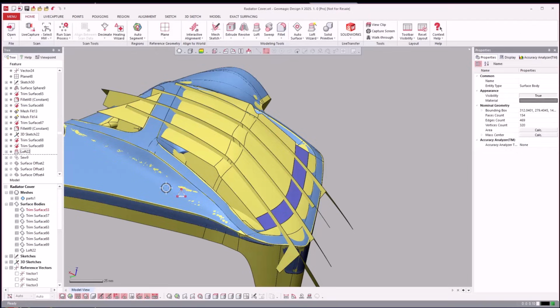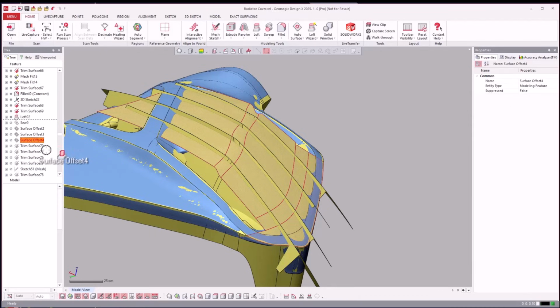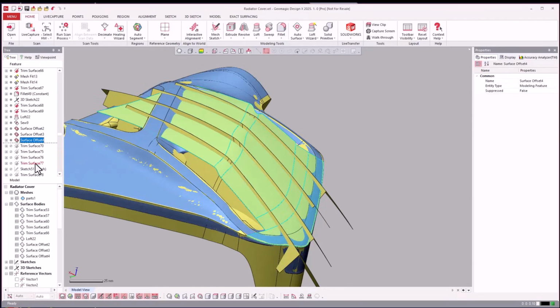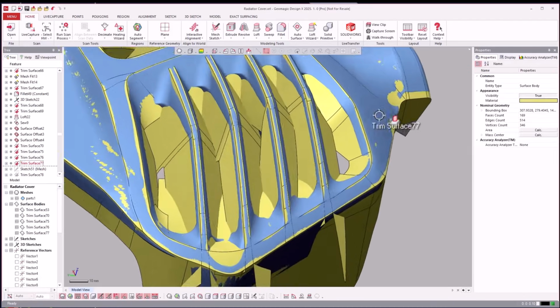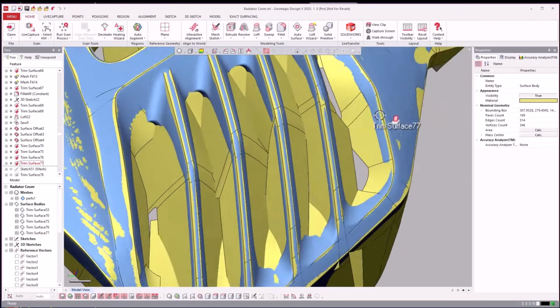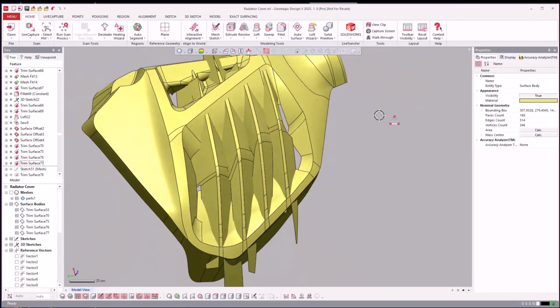Instead of using fillets along the top edge, looks like we're going to do a surface offset over and over again to duplicate that piece, and then trim all of them. That looks so good. There we go. So I'll just turn the mesh off to see where we're at there.